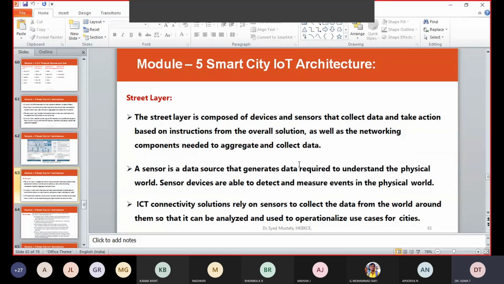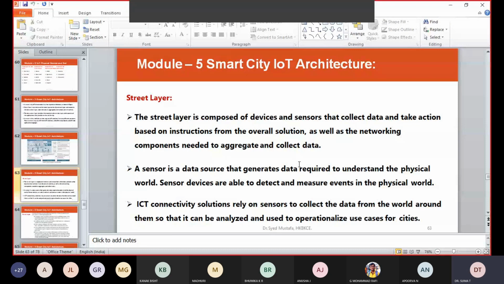As I told, the smart devices are going to produce a lot of information, and we are going to collect that data, and we are going to take corrective action based on the instructions or the applications in the overall solution. Okay. And networking components needed to aggregate and collect the data.